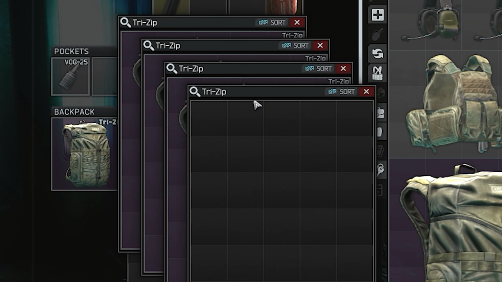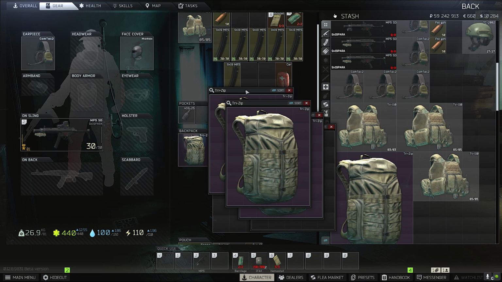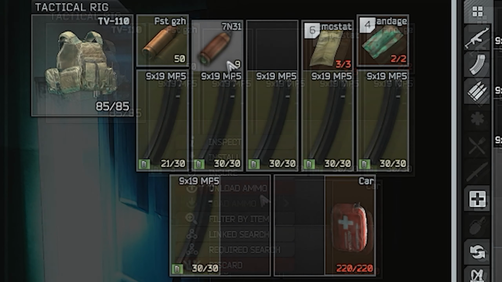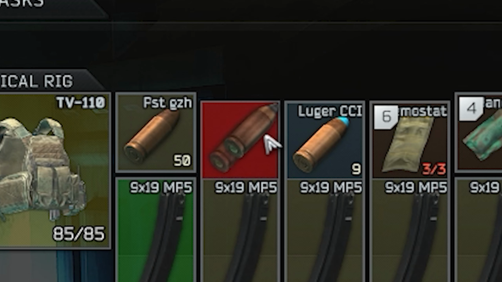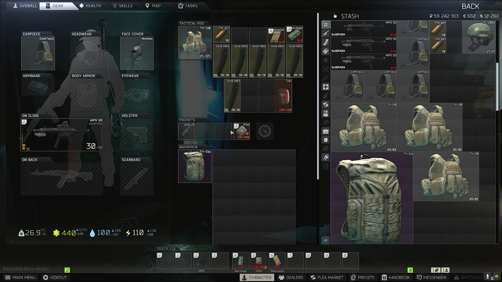Got ourselves a good amount of tri-zips for these loot runs. Probably not the best, but will be good enough for fast runs. If you're wondering what's inside these MP5 mags, I top load them with 7N1, then a little bit of Luger, and then trash ammo at the bottom. This shreds the armor, this is pure damage, and that's how the story goes.